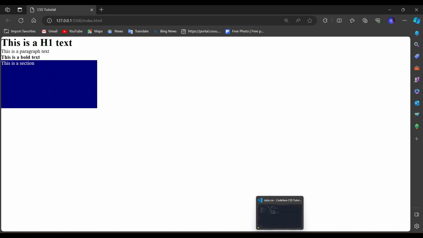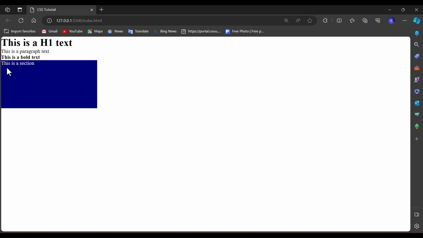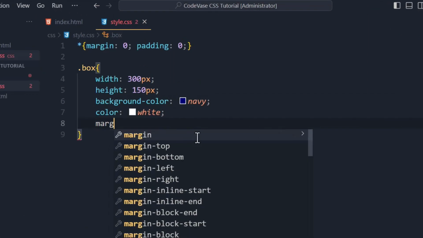Alright. Remember that margins has to do with the space outside of the box. So what is going to happen is that since my box is currently at the edge of this browser right here and very close to this space, if I want to manipulate the space around the box, I will affect the margins. Alright. So that means I will come here and give it margin.